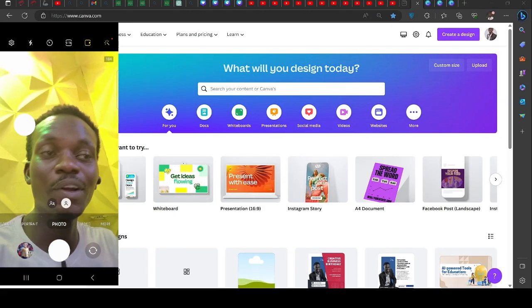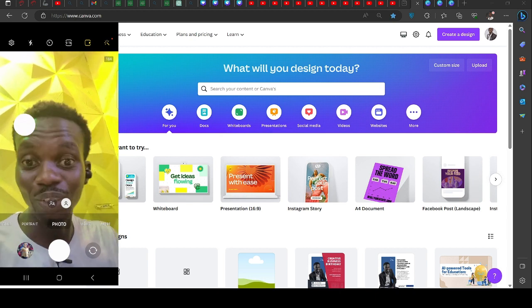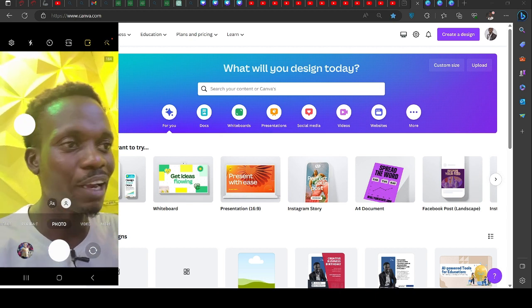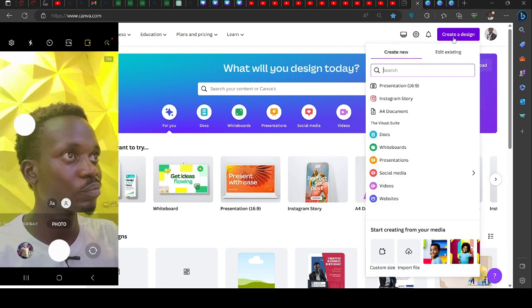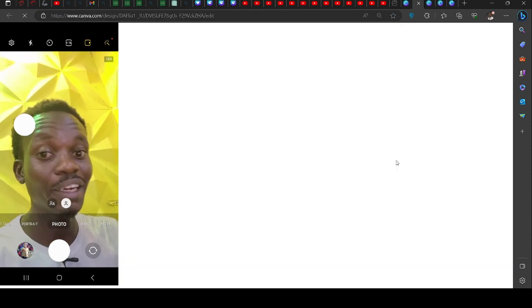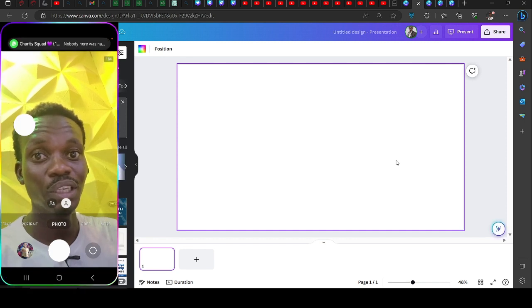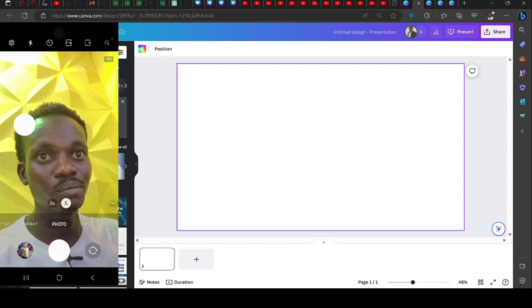So let's quickly explore another lovely trick on Canva using AI. So this time, we go to our Canva design. We click on create. Let me use presentation mode and in landscape, although you can click on landscape normally for something like that. And when I get over here, I click on upload.